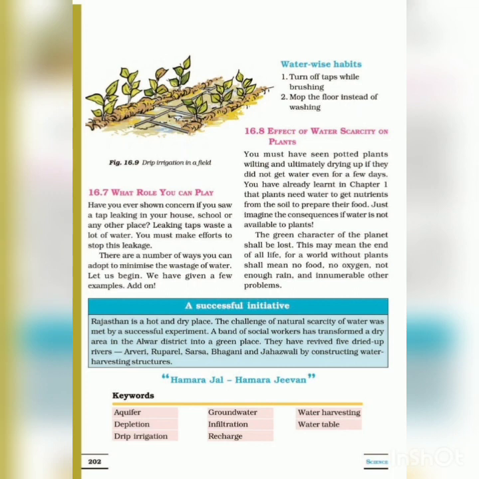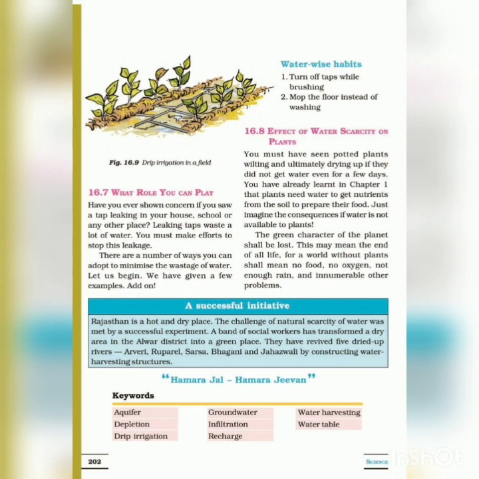Next one is infiltration. Infiltration means the process of water seeping into the ground. Aquifer means the groundwater stored between layers of hard rocks below the water table is known as an aquifer. So we all know what is meant by water table, infiltration and aquifer. Okay, this section will be over. Next class we will discuss the depletion of the water table.